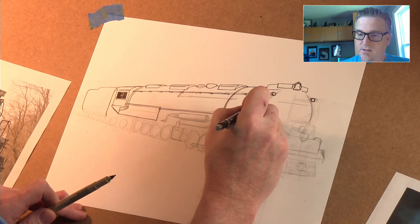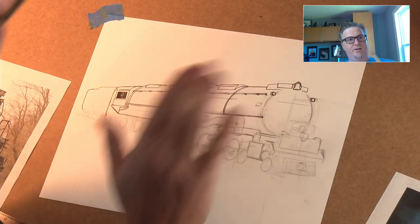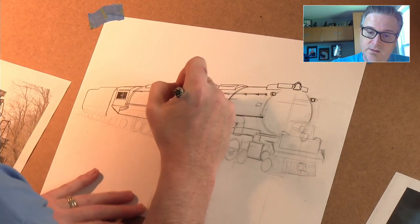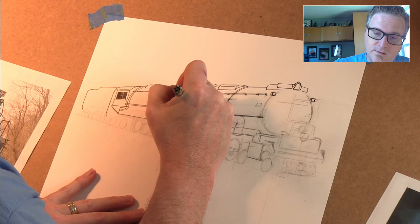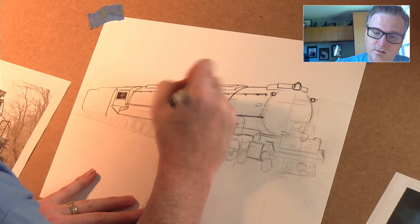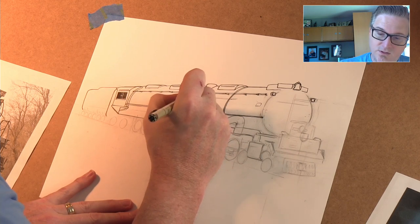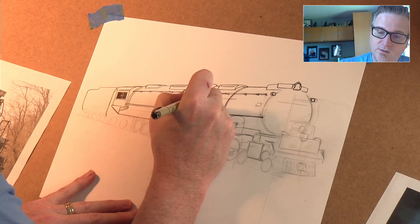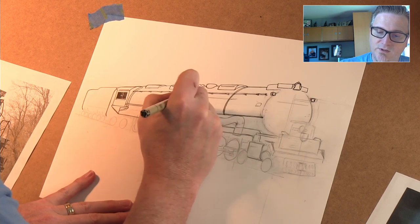All right, again, we have to think of this barrel that's going on here. This goes behind that pipe, then it's going to come out. This one's really close. And there's only one little gusset that crops out right here and grabs a hold of it.